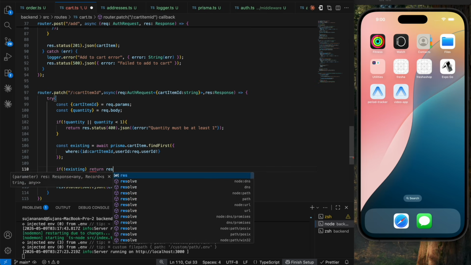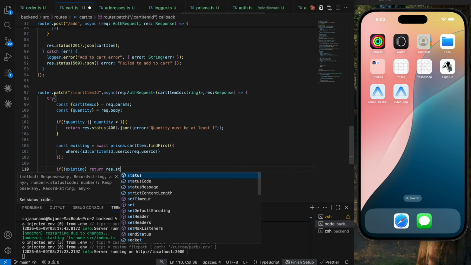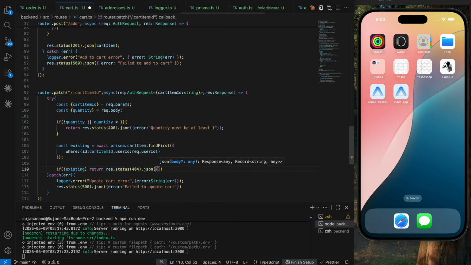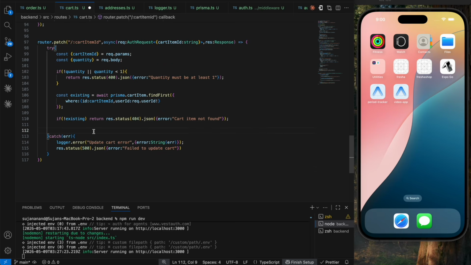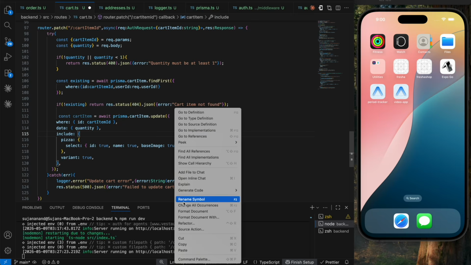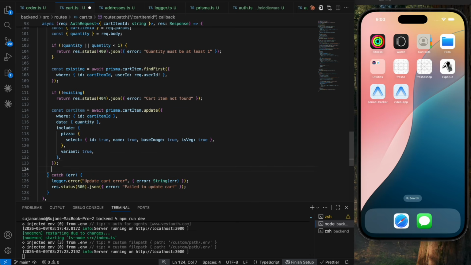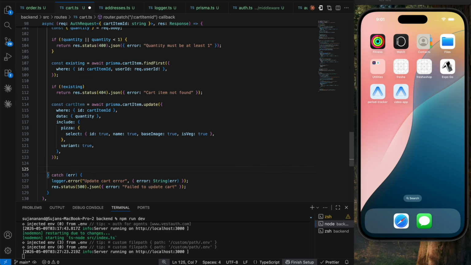So I'm going to say return result dot status of 404 dot JSON with an error being cart item not found. Next, let's update the cart item with the ID that should match the cart item ID. Data is going to be a quantity and it should include all of these details. Once that's done, we can say cart item is updated.